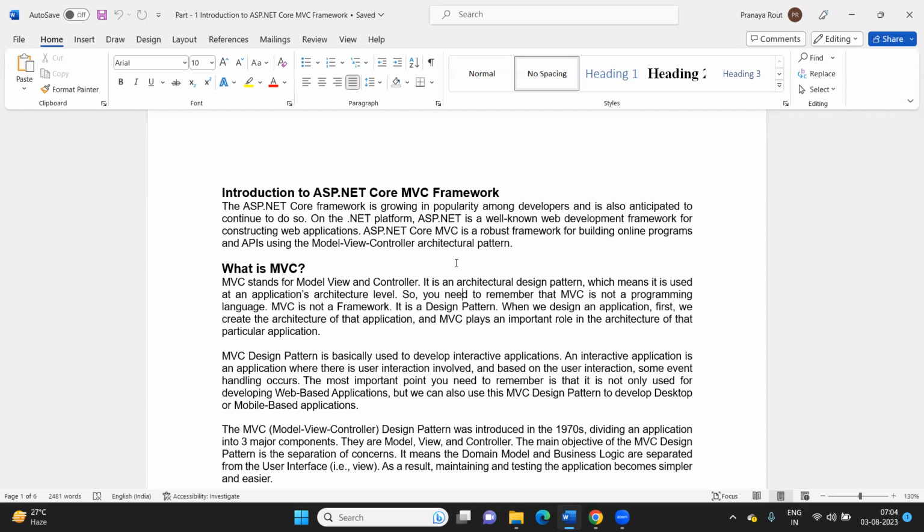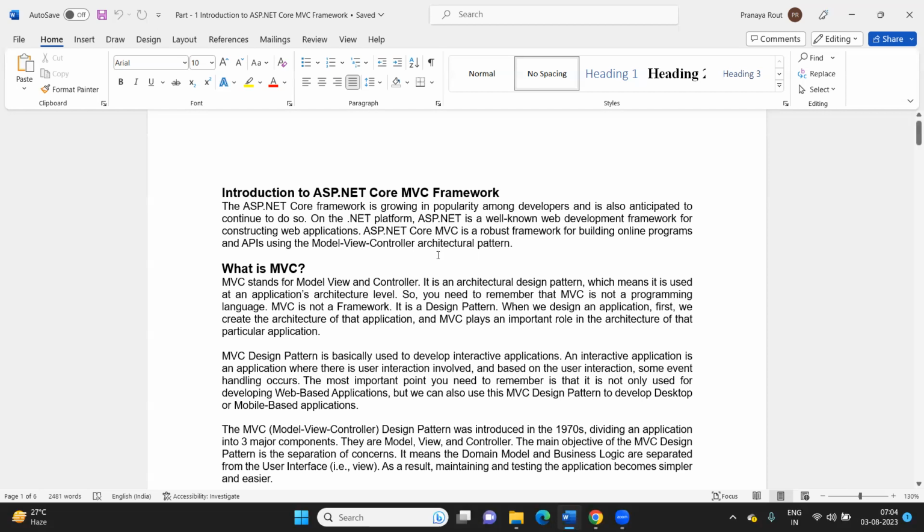ASP.NET is a framework we generally use to develop web applications. Web applications don't only mean MVC-based applications; we can also develop web services, the RESTful services. ASP.NET Core MVC is a robust framework for building online applications and APIs using the model view controller pattern approach.